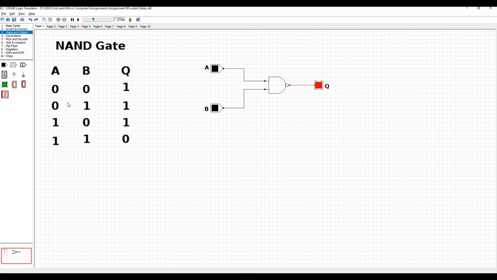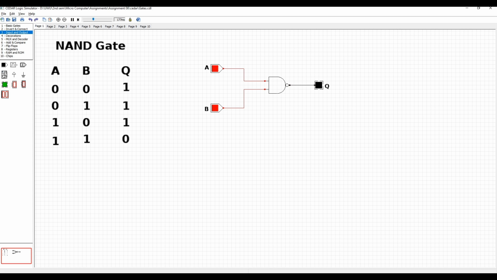When A is 0 and B is 1, let's check it, the output is 1 as expected. As the third case, A is 1 and B is 0, the output is 1, and as the last case, A is 1 and B is 1, the output is 0. So this is the circuit of a NAND gate.